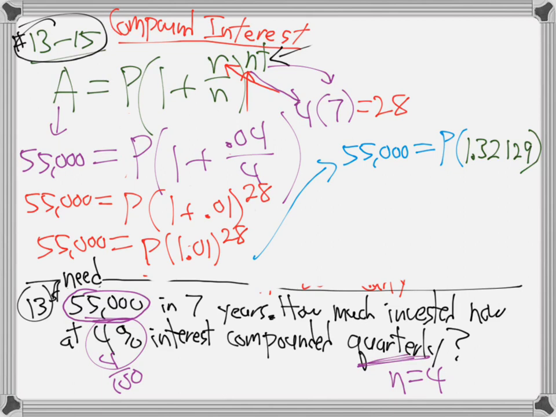Are you able to get that number on your calculator? Do you know how to do the power button on your calculator? It's different on different calculators. On some calculators, it's an up arrow. On some, it's like an X to the Y button. It's going to be one of those two buttons for power.